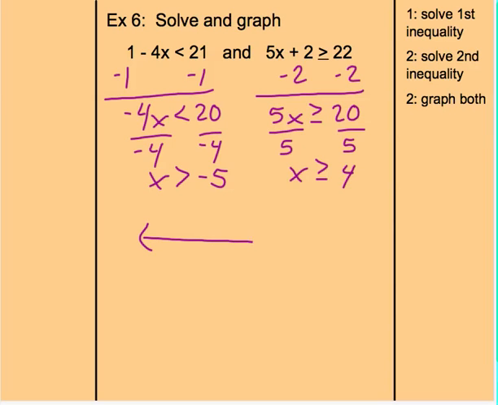So when I'm setting up my number line, -5 is down here, 4 is off to the right, open circle at -5, closed circle at -4. Remember, with the and, this is where you need to use the arrows. You only shade where they are both true. So x is greater than -5 shades to the right. X is greater than or equal to -4 also shades to the right. The only place where both arrows are pointing is greater than or equal to -4.